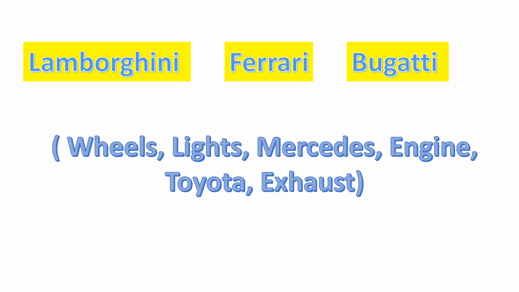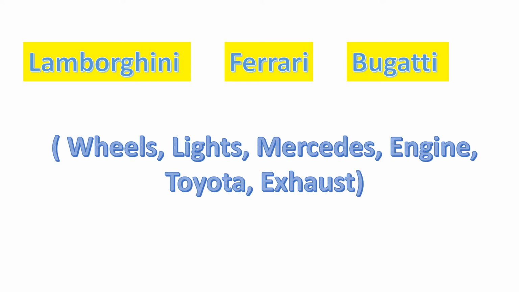If they ask you to highlight one word, then it's only one word that you need to highlight. And if they ask you to highlight two words, then please highlight two words, because if you only highlight one word, you will not get the mark. So this question requires you to highlight two words. We know that the relationship between the three words on the outside of the brackets is that they are all types of cars. So let's have a look at the examples, and let's use the process of elimination to narrow down our options.